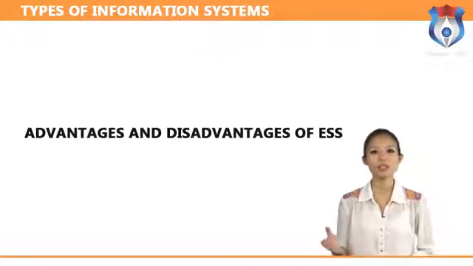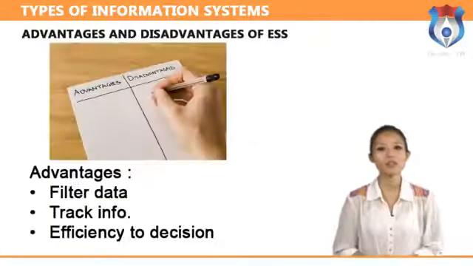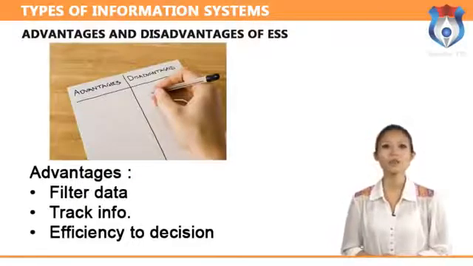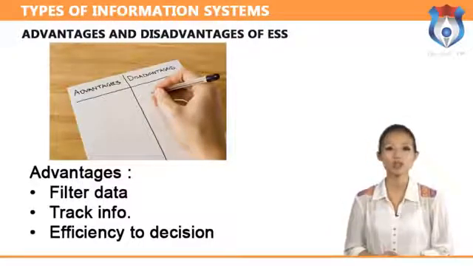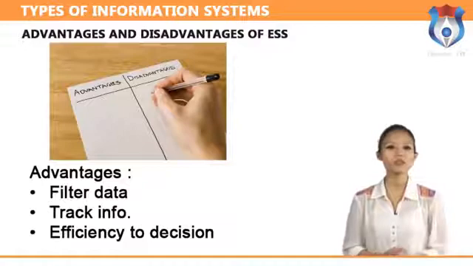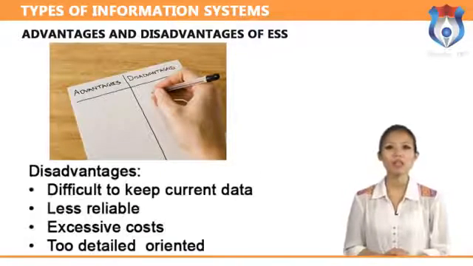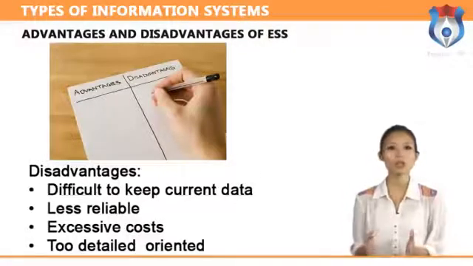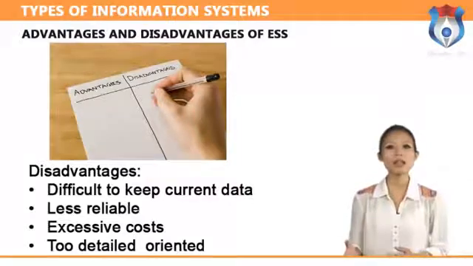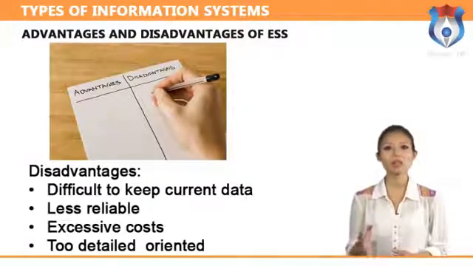Advantages and disadvantages of ESS. Advantages of ESS: filters data for management, improves tracking of information, offers efficiency to decision makers. Disadvantages of ESS: difficult to keep current data, may lead to less reliable and insecure data. Small companies may encounter excessive costs for implementation, and it can be too detail-oriented.